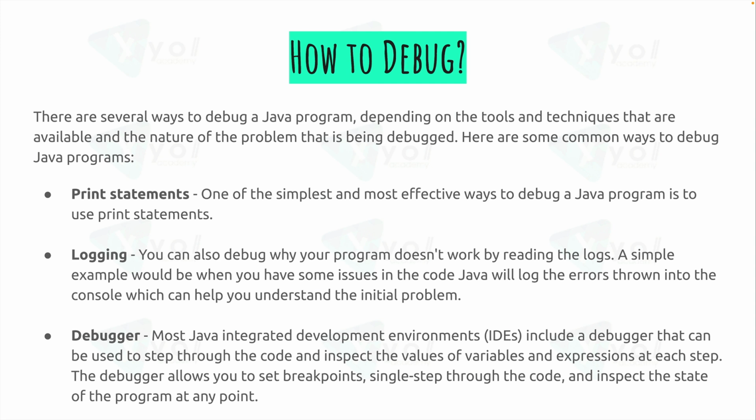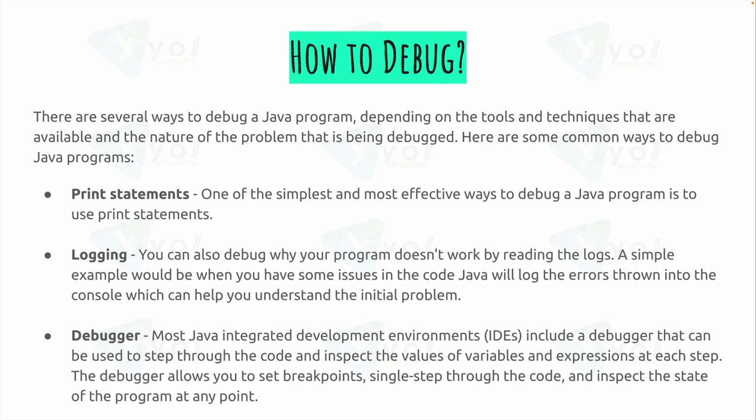First of all, we can use just simple print statements. One of the simplest and most effective ways is to debug a Java program with print statements. Basically, when you have multiple variables and you work with data, you don't get an expected output, let's say, right? You might have a logical error or a more complex error in the program. So you can use print statements to print all of the mutations or all of the transformations of that data that is being manipulated and see in the console how the data is changing.